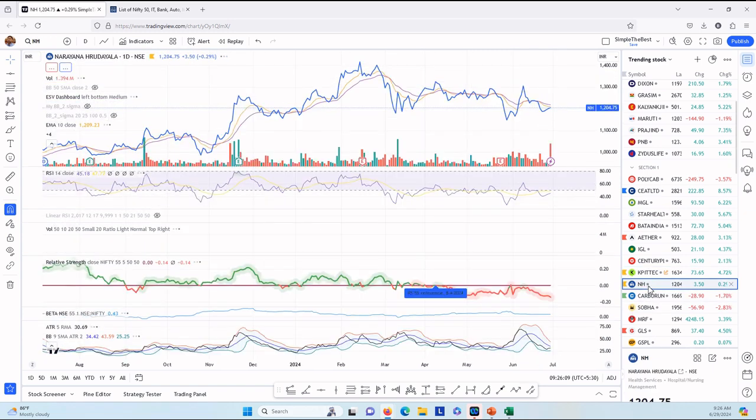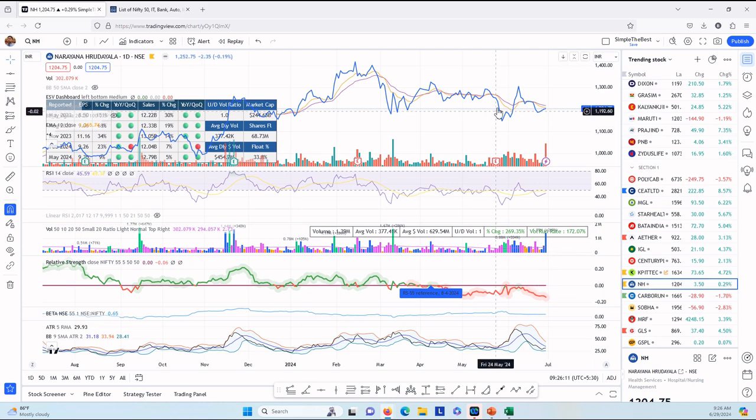It's really a good stock. For this stock, if I see the price is zigzag, so I'm not in favor of that. RS is not performing well. Fundamentals are good, but still this is the benchmark. Even if I see RSI is not supporting, so I cannot go for that.